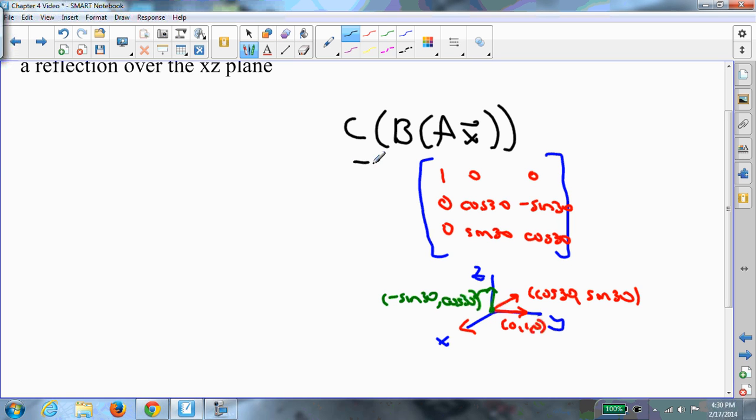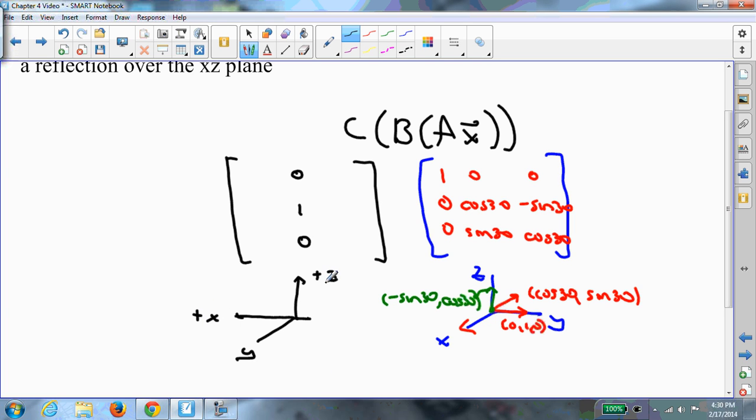The next one, rotation of 45 degrees about the y-axis. So as you can imagine, the y column stays the same, and I only want to focus on the x and the z. Now this is where you have to be a little bit careful. If here is my y component, if you think about the orientation we normally have, our positive x is actually going this way now, and our positive z is actually going this way. So imagine taking this drawing here. And now imagine the y coming straight out at you.